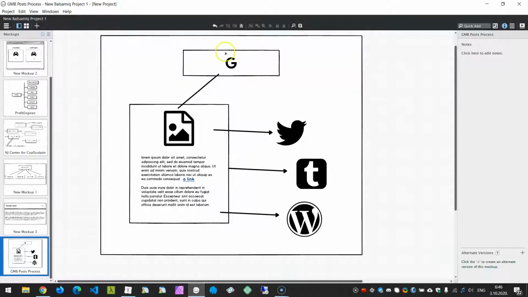So what is this thing all about? Inside of your GMB listing, you have something called Google My Business Posts. These are just small snippets of text where you can promote your services, your offers, your coupons, even post about the news inside of your business, right? But we use them in a different way. We use them to distribute the original photos that you give to us, so that we can strengthen the links between the services that are on the photo and your brand. That's why we edit them, right? And then every post we post, we distribute it to all different social networks all around the internet. So let me show you the process.